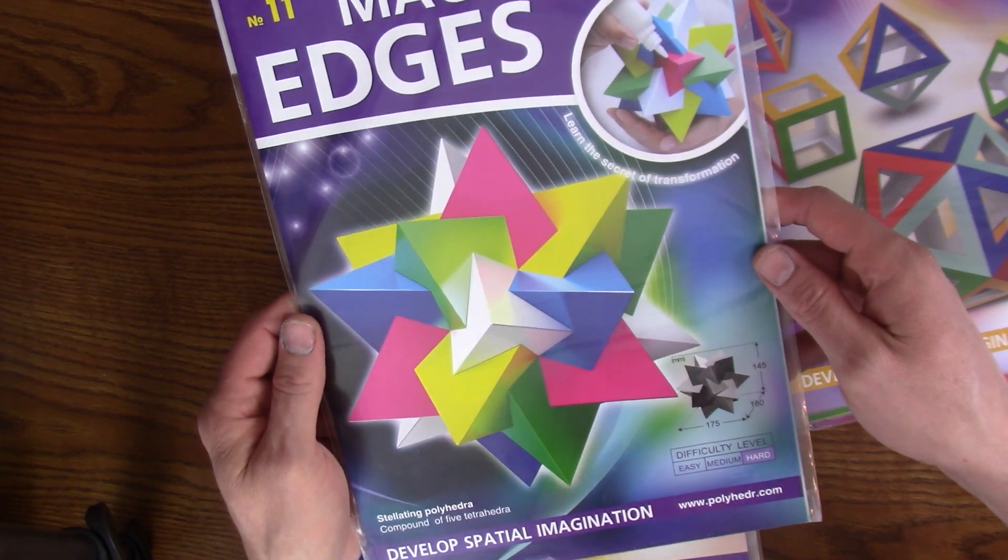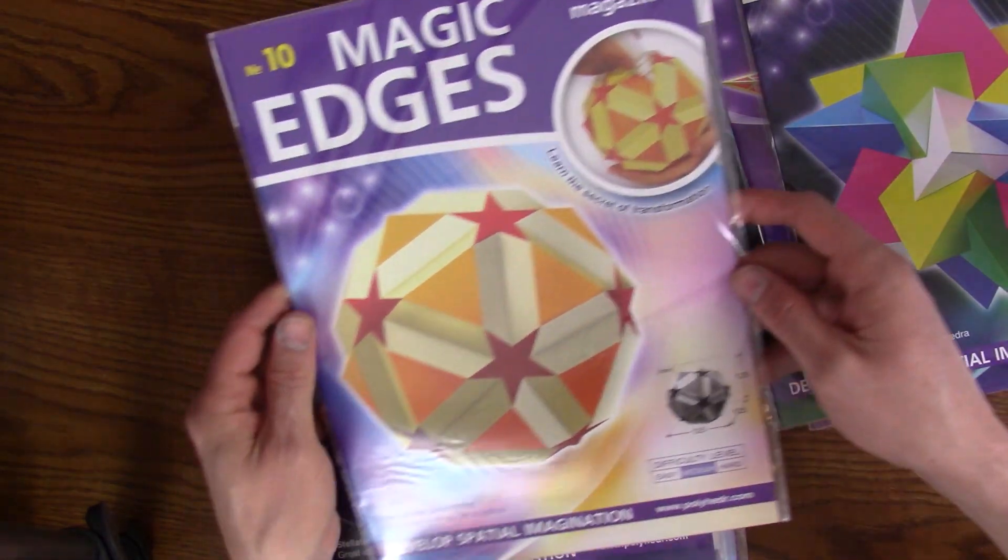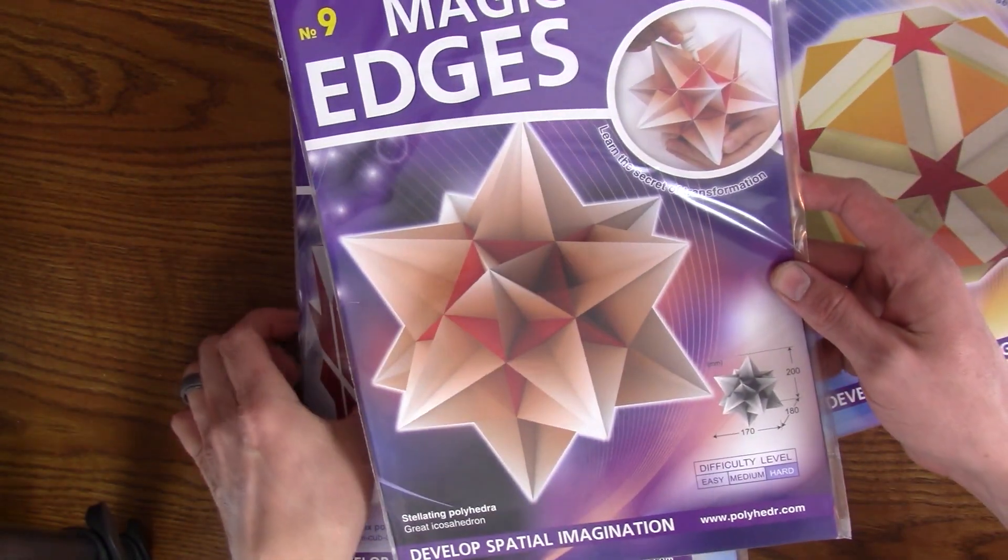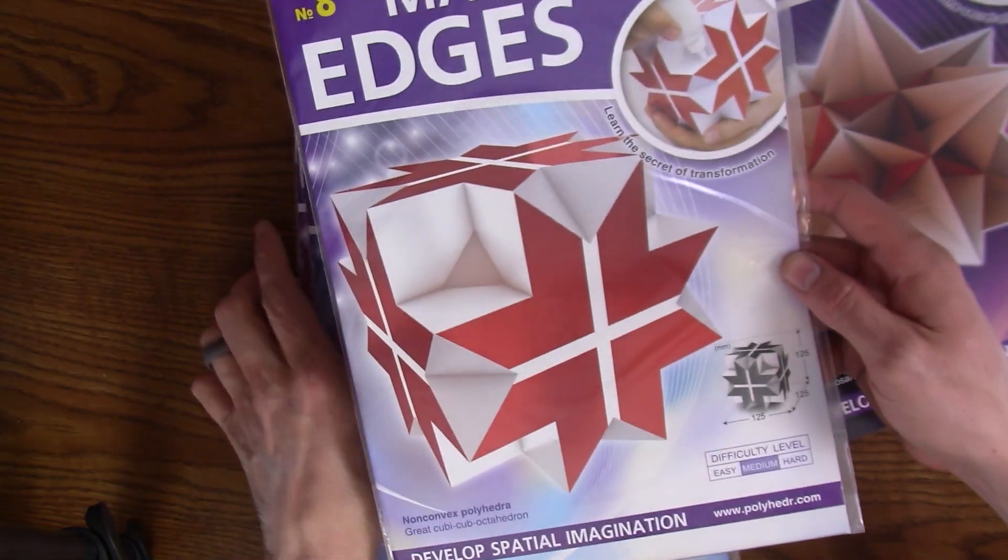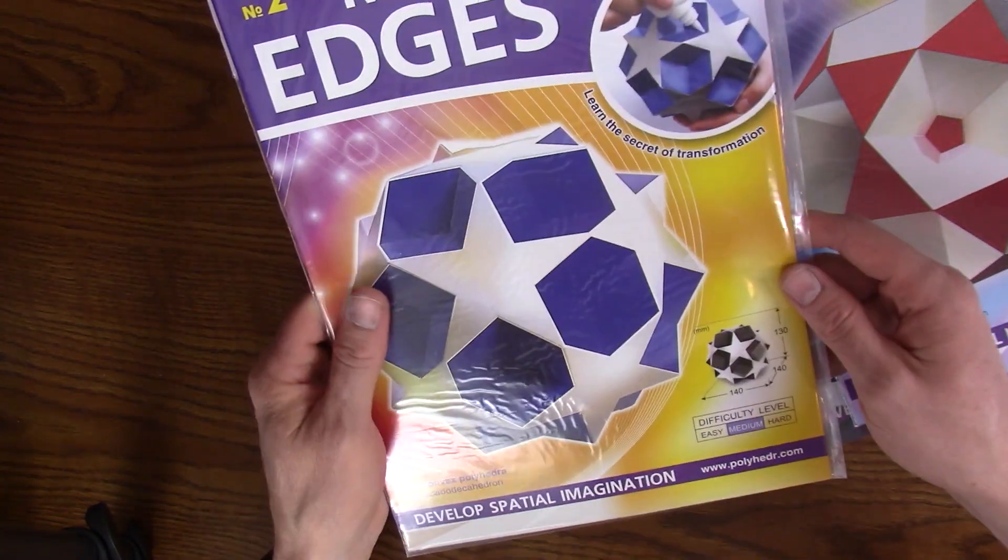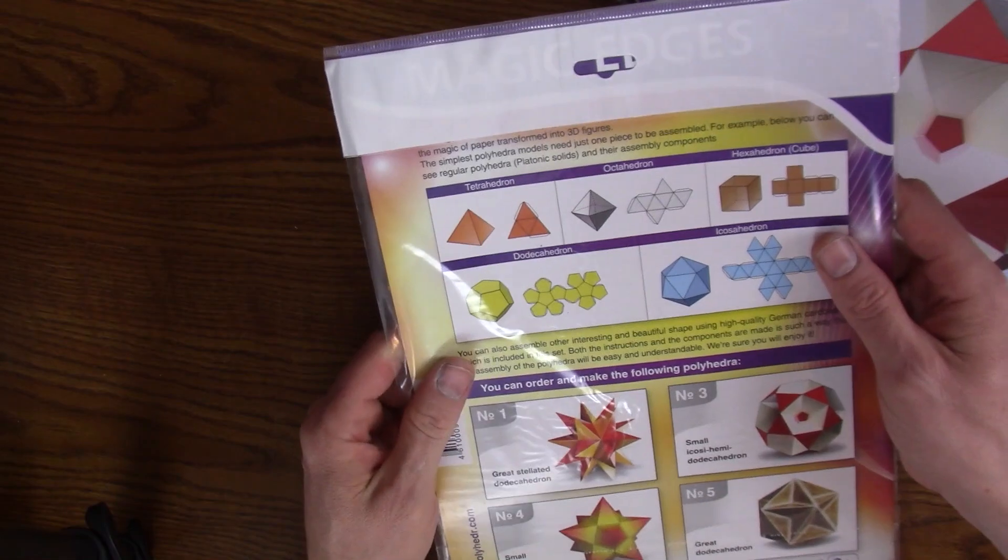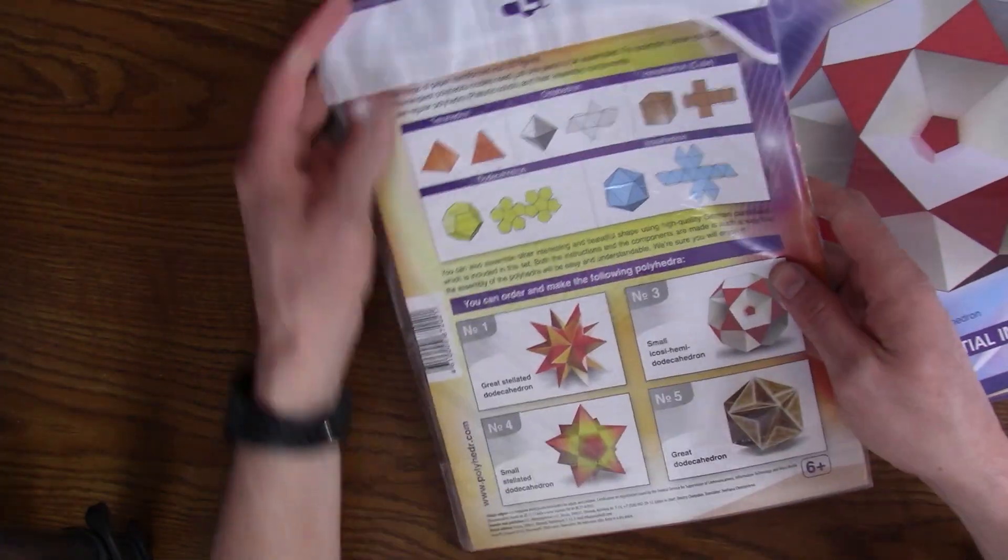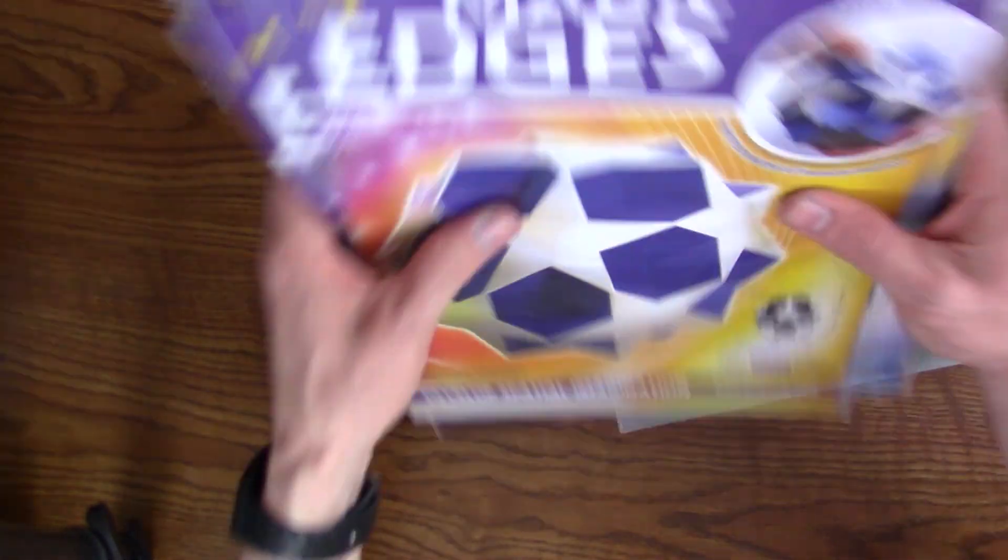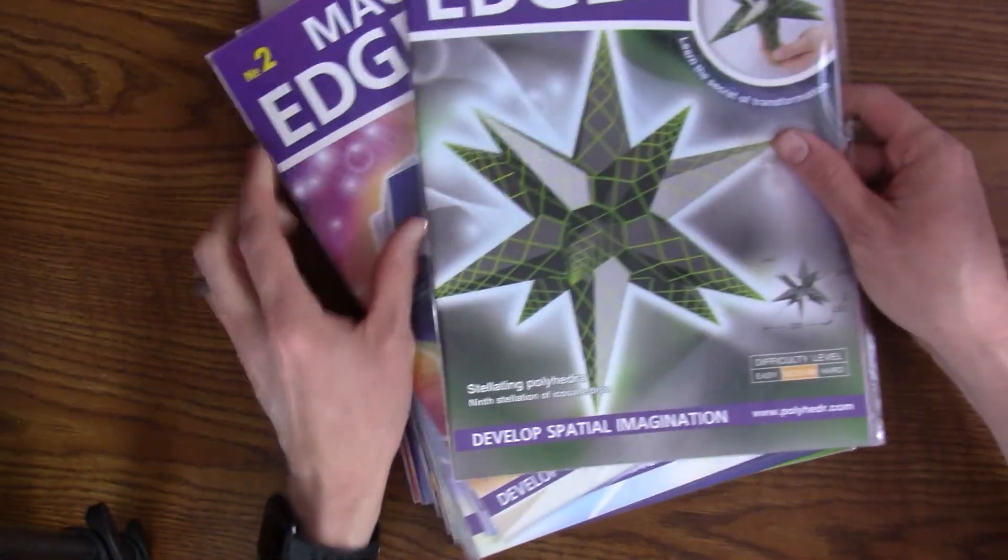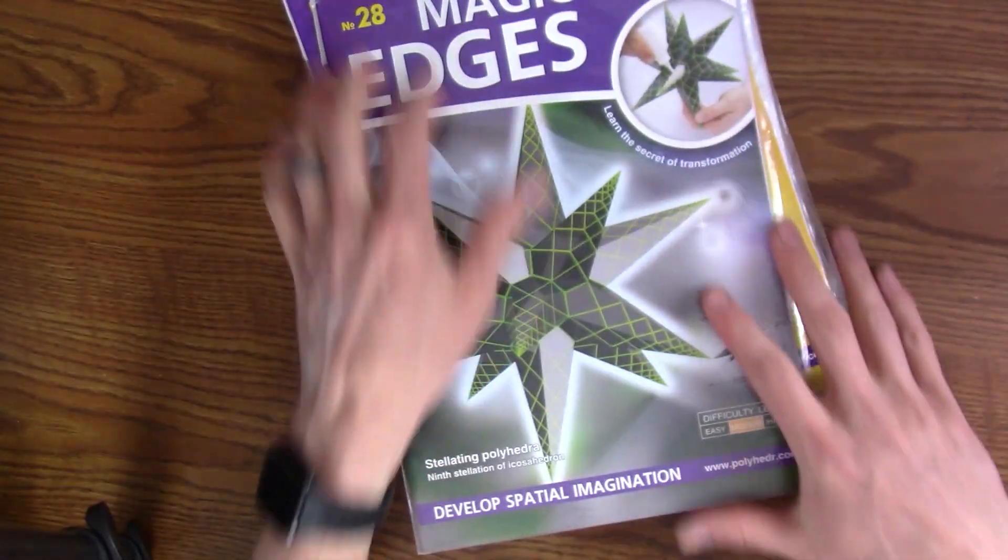I think, okay, I'm going to go through. I think I am going to pick... I don't know. That one looks pretty neat too. I should probably start with an easy one before I go too crazy and realize that I've gotten myself in over my head. But let's see. Is there an age? The age is six plus. So if I can't do a medium one from the get-go when it's supposed to be six plus, then I might be in trouble. Let's start with the medium one. I'm going to go with this first one I saw because that just looks really cool. And if I can do that one right off the bat, then that'll be good.